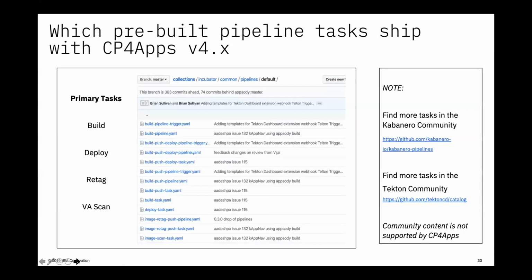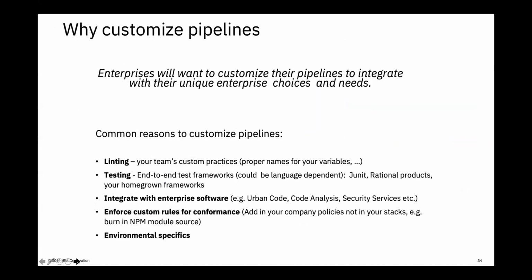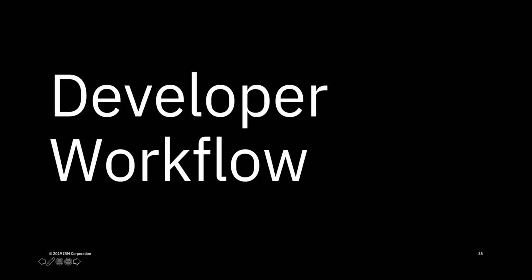Trying to move forward here. We ship a lot of these tasks. You can customize them. You might add more things to them. And you can add them to the environment without actually changing our code. So you can mix our stuff and your stuff together to create a really high quality development process coming out the back end.